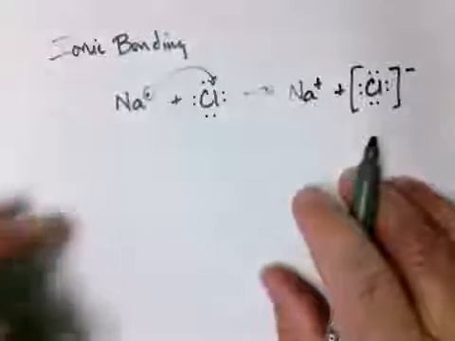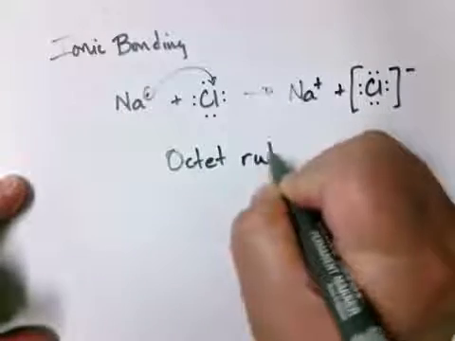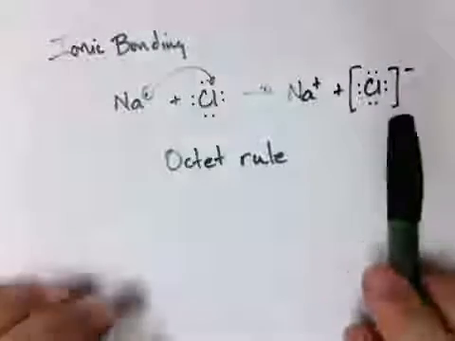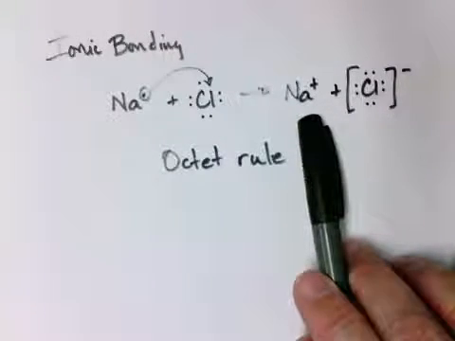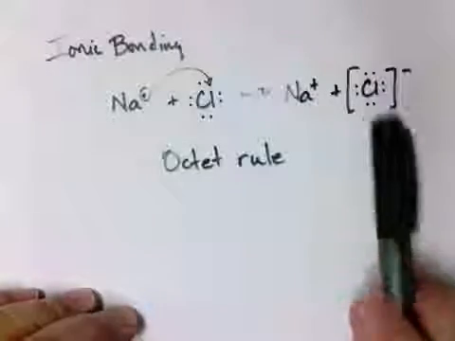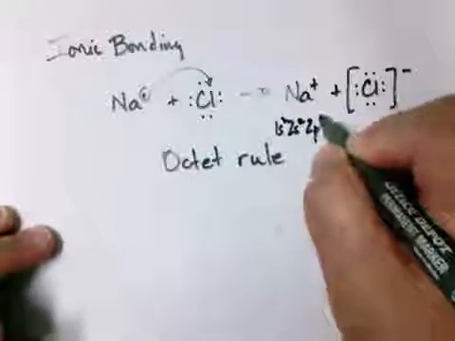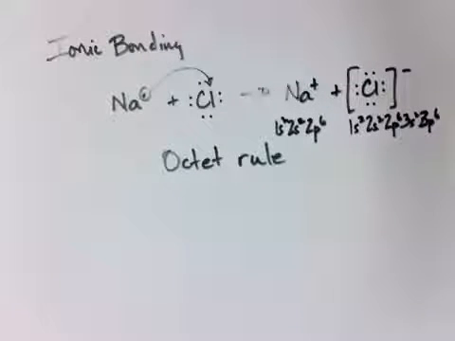This tendency to reach noble gas configurations is referred to as the octet rule. Atoms, in reacting, will attempt to achieve a complete octet, a noble gas electron configuration, full outermost s and p subshells. And in this reaction, both the sodium ion and the chloride ion have reached that octet. Sodium by having a full second energy level, the chloride ion by having a full third energy level. And so if we look at this, the electron configuration for the sodium is that, and for the chloride ion, that. And that's going to happen with all ionic reactions.